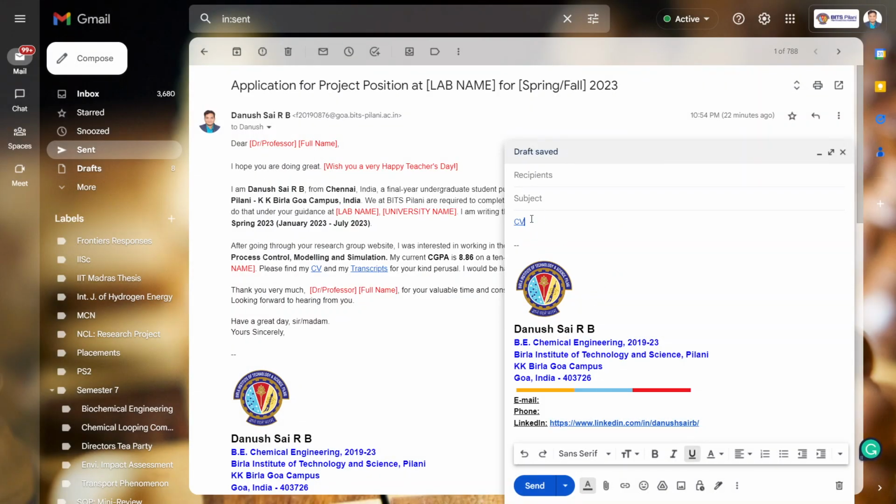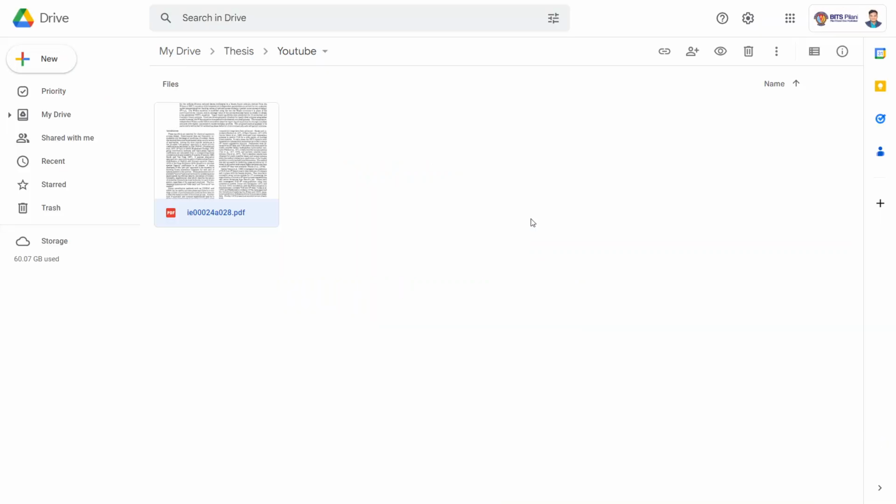And the most important thing is that now that you have mentioned the link, okay, but you need to give the access for the professor to open it, right? What if the professor is trying to open your CV, but it is showing that you need to have permission to open it? See, professors are generally busy. Okay, so they won't be taking time to mail you that I'm not able to open your CV, please give me access. They won't be mailing you that. In case he's not able to open your CV, he will just ignore the mail and go. I don't want you to lose this opportunity just because of this small mistake.